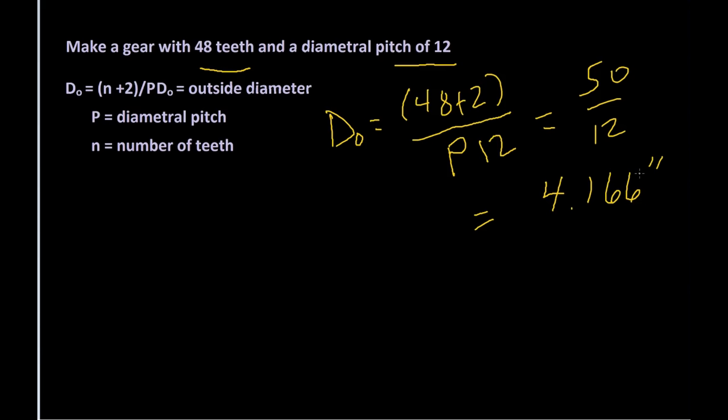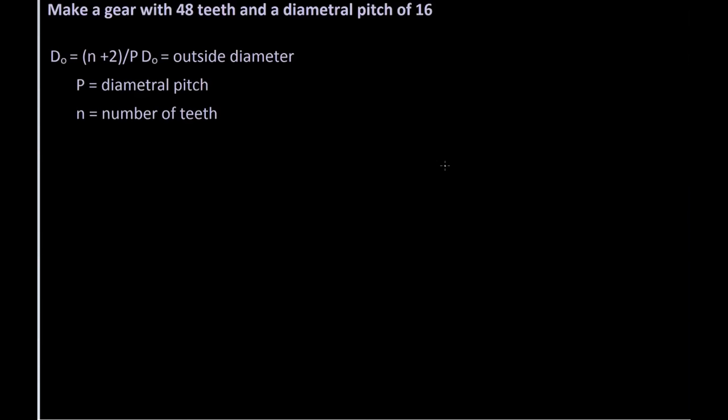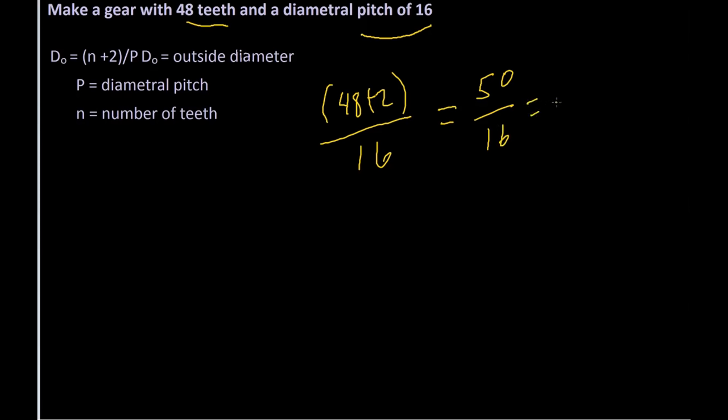So now we have the three things that we need to know. We have our number of teeth, diametral pitch, and our outside diameter. Let's look at another one. We'll do this one because we also have a cutter that will cut 48 teeth, a number three cutter. And for here, we also were called out 48 teeth, a diametral pitch of 16, and we know the outside diameter. So once again, our outside diameter is going to be the number of teeth, 48 plus 2, and we're going to divide that by our diametral pitch. In this case, it's 16. So we take 50 divided by 16, and our outside diameter of the gear now will be 3.125.